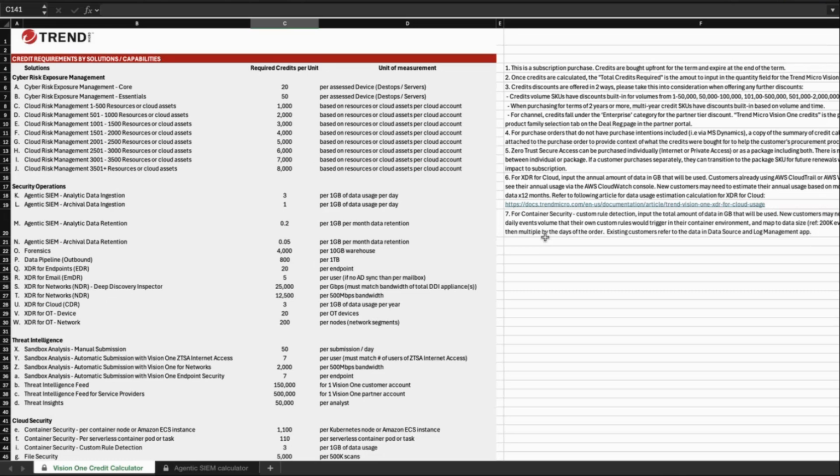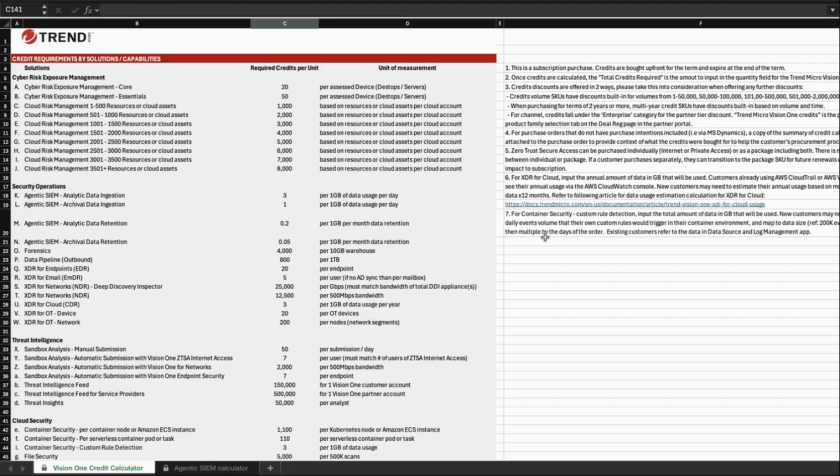They are transitional. So let's say you purchase 500,000 credits and all of that is intended to be deployed on endpoints and servers. Well, through some changes, we don't have on-prem servers anymore. We're utilizing AWS S3 buckets, or maybe we have completely migrated to SaaS through private cloud, whatever the situation is, and we need to redeploy that protection in another way. Guess what? You don't lose credits once they're deployed. You can repurpose credits once they're deployed. And that's really the value of credits in the Vision One console. It preserves our customers' investments.